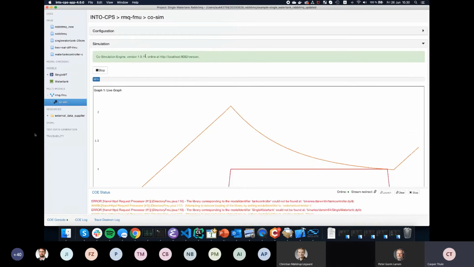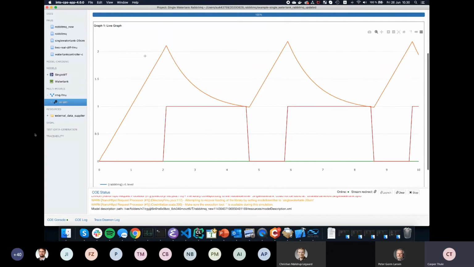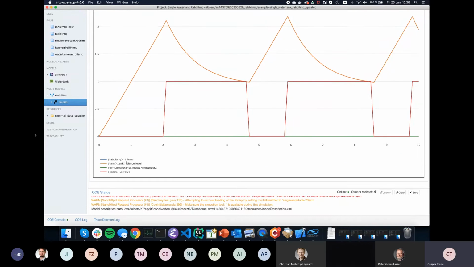So if you try to co-simulate it, you can see that there is no blue line, the RabbitMQ line, because it is exactly beneath the orange line. So setting the precision to 10 solves it in this case. And all of these things are documented in the online user manual that I will give you a link to later on. So there you can see the blue line is just behind it.